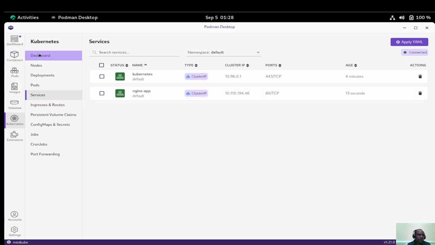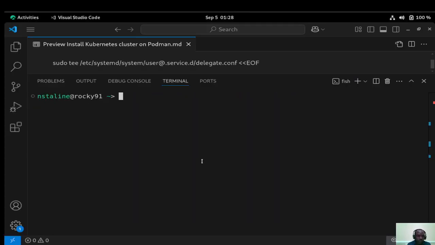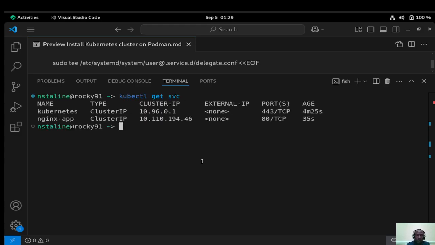For some reason, not sure why, I'm not able to click to see the resources, but that's fine. I was able to do that earlier. So now after exposing the service, we can do kubectl get svc. You can see that we have a service running here 35 seconds ago.